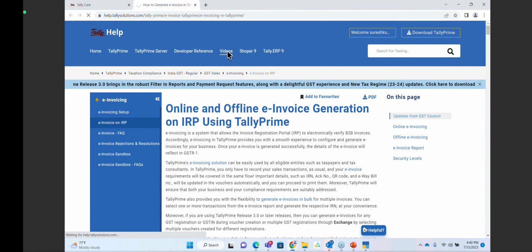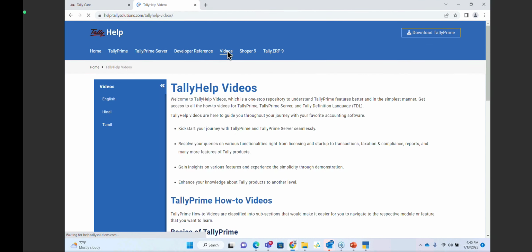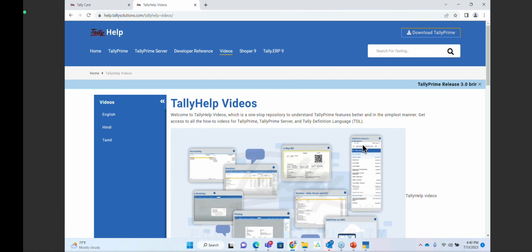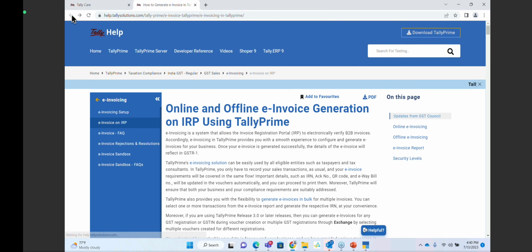So just click on videos and you'll be able to get all the videos recorded in line with the GST invoicing and so on, and other videos as well. Along with articles, we have all the videos set up here. So you can just open these videos and you'll be able to see them.